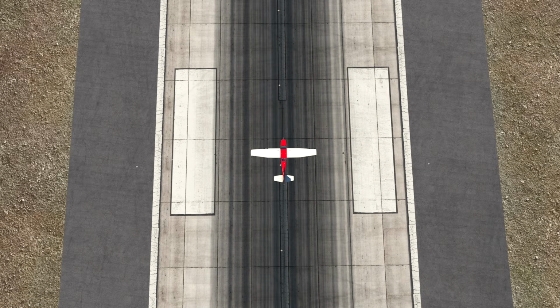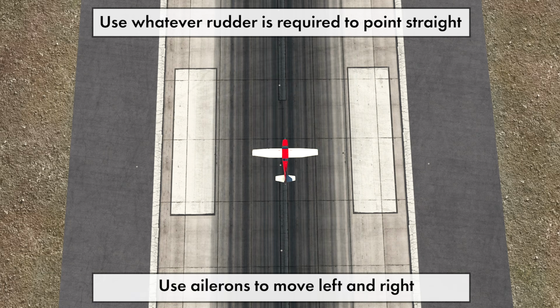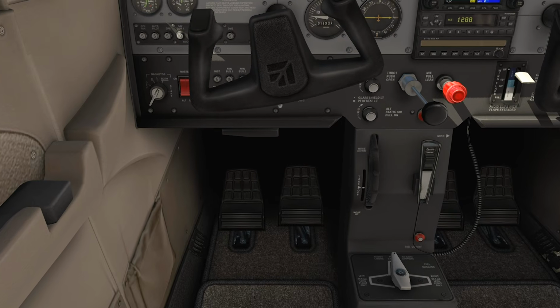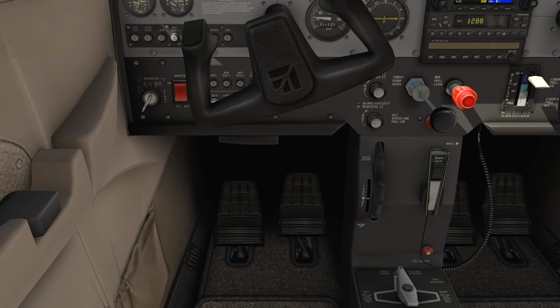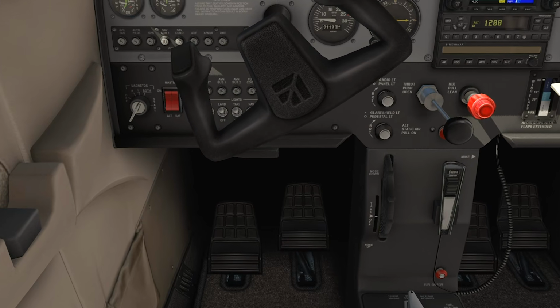On every landing, use whatever rudder it takes to align the longitudinal axis of the airplane with the runway centerline. Point the nose with your toes. Use the ailerons to control your lateral position over the runway. Right of the centerline, increase bank to the left to move left. The controls, of course, are interrelated. As you increase bank to the left, the nose will want to yaw left, so increase right rudder pressure to keep pointing straight down the runway.